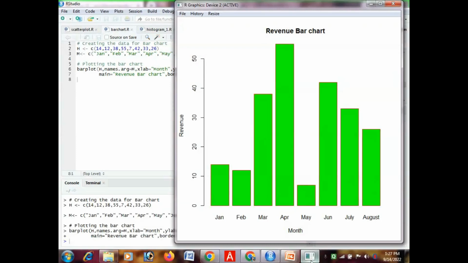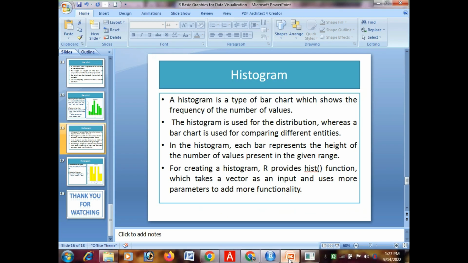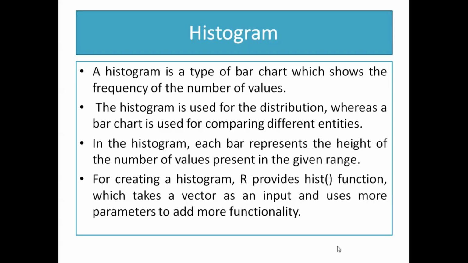Now, moving on to the next type of graph, which is the histogram. A histogram is a type of bar chart which shows the frequency of the number of values. The histogram is used for distribution, whereas a bar chart is used for comparing different entities.